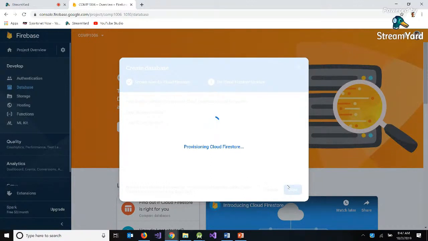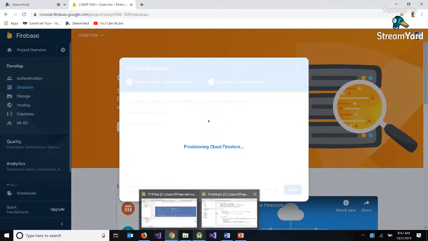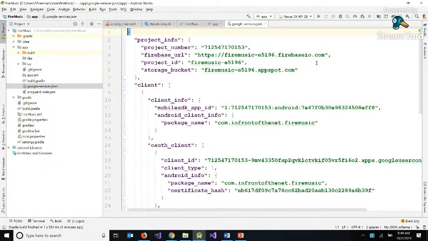And the things that Android Studio did for us automatically, it's going to give us some instructions we have to do manually. So it's going to tell us what dependencies we have to add to the two build.gradle files. And it's also going to give us a link to the Google services.json that we'll have to download to our app folder in our project. So I suggest it's easier to do through Android Studio because it will do all those things for us. If we do it this way, we have to manually create the dependencies and download the file. Both will work. So we shouldn't have to touch this file.